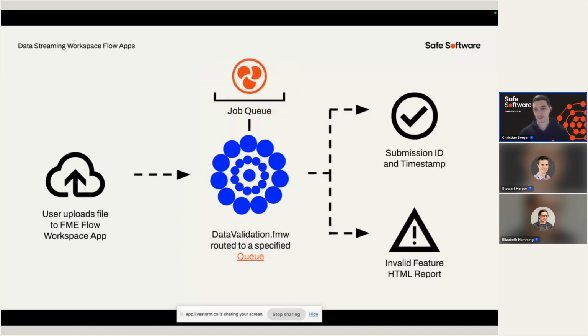The alternative to this would be, again, if this is a business critical operation and you need to ensure it's always available to a specific set of engines, you can dedicate a number of engines to a job queue to ensure that this is always run as fast as possible. So again, there's just a couple of mechanisms that you have available in the FME Flow environment to help ensure this is delivered as efficiently as possible.